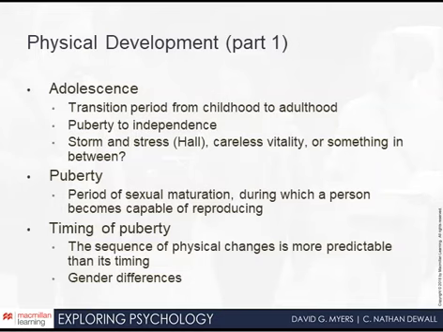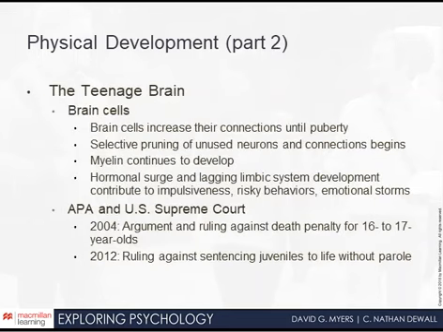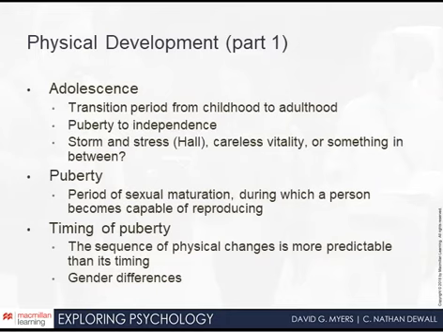The timing of puberty. The sequence of physical changes is more predictable than its timing. So we know what the sequence of events is going to be. When it starts, well, that's going to depend upon the individual. And there are some gender differences, however. So when it comes to gender differences, we know that normally speaking, females will begin their puberty sooner than males will.